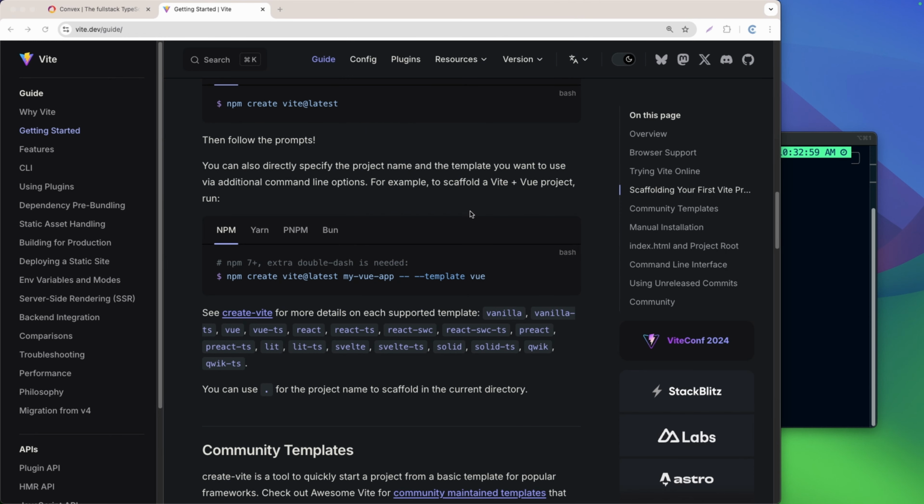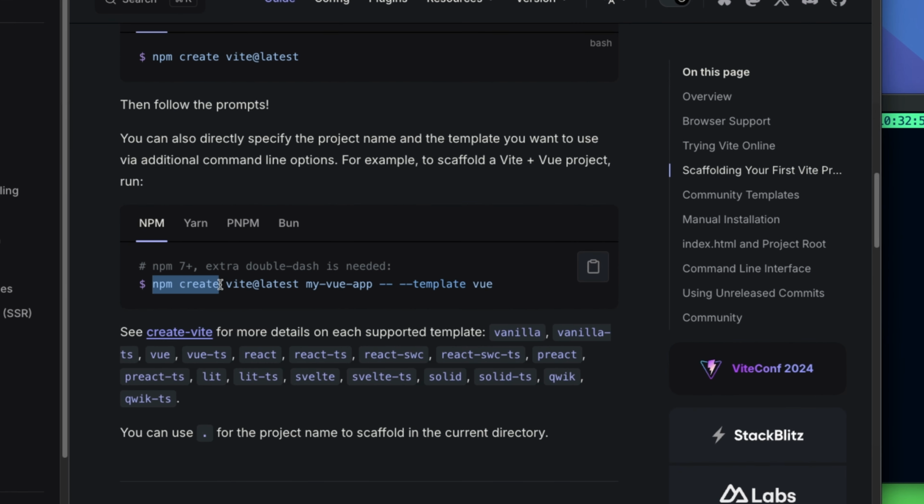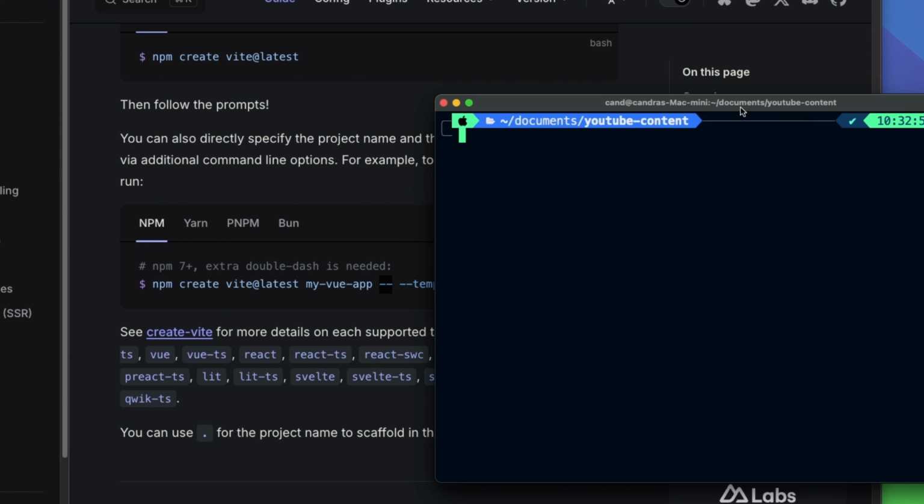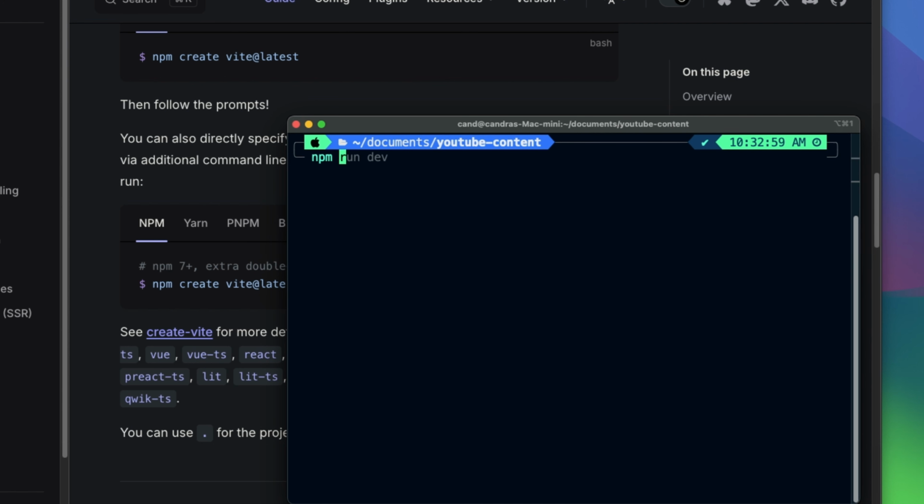Alright, so anyway, we are going to use Vite to generate a React application. We can use this command right here, npm create vite@latest. For npm 7 plus, you need to have a double dash right here. So open a terminal, and here I can do npm create vite@latest, and for the application name I'm going to use react-convex-crud, and then this is the double dash, and for the template I use react-ts. So let's hit enter.